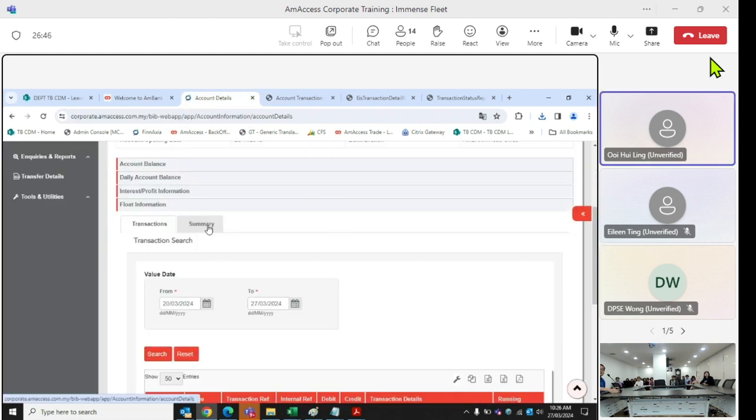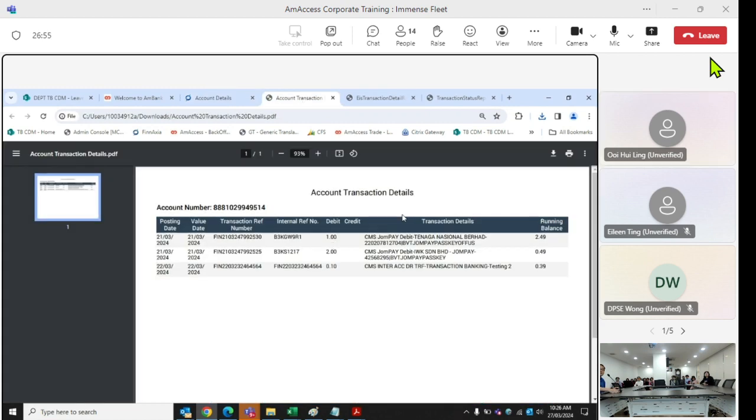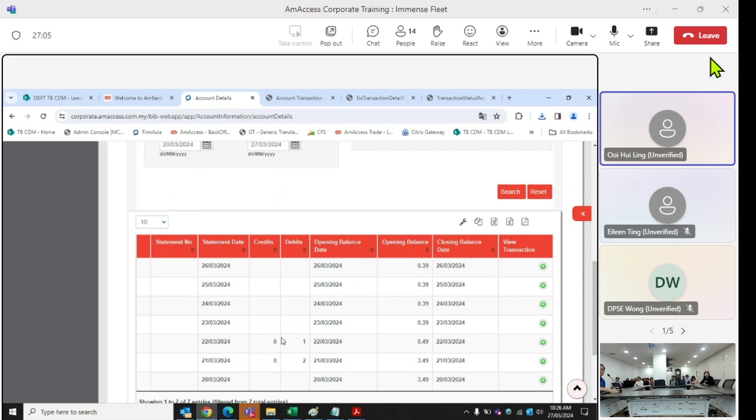And the other tab is Summary. Summary of what? Summary of the transactions also. And how it is displayed is slightly different from what we are seeing here. It is actually summarized. All the transactions that happened within this week are summarized on a daily basis. So it will tell you clearly, this day no transaction, nothing in, nothing out at all for these few days. So this one, something happened, which is I sent out money one time. This one on the 21st, I did two transactions, but I don't have incoming. Credit is incoming. Okay. So you can have it in this way in a summary view. Then you can easily track.